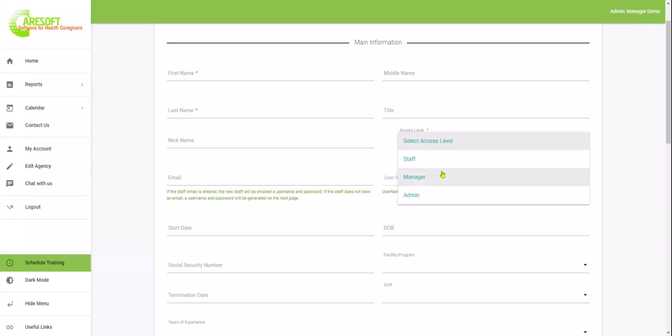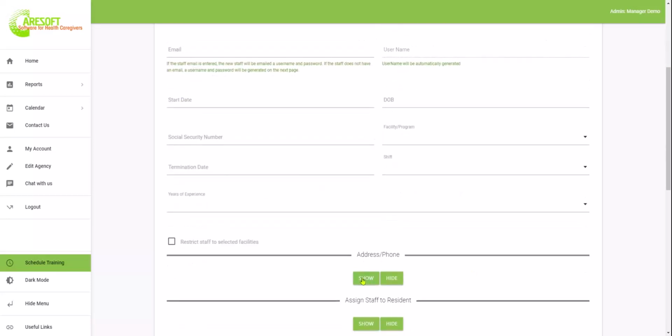But aside from that, managers can see multiple clients' information. They can edit. They have pretty much full access throughout the system. But obviously, staff can only add. They can't edit other staff's information. You can restrict certain forms so that only managers and admins can see them. So you can actually pick and choose in that show/hide form section what your staff has access to as well.